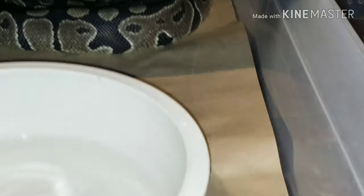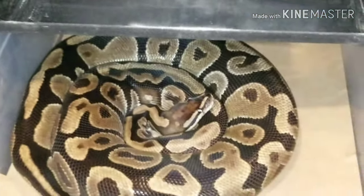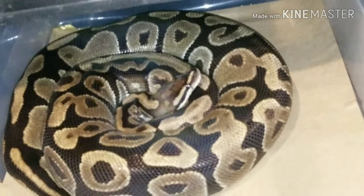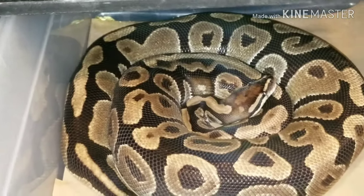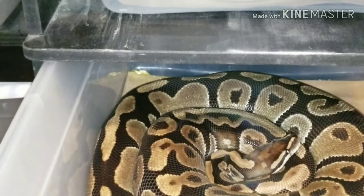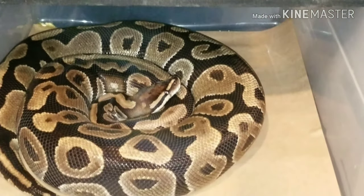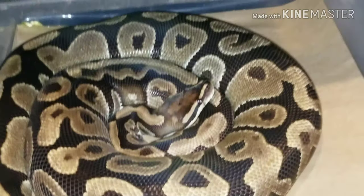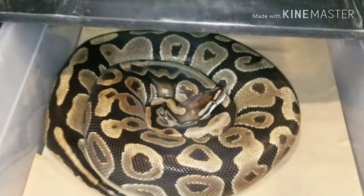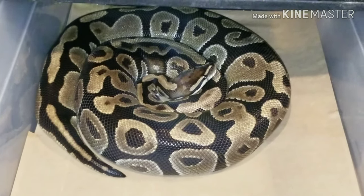Let's look at this girl down here — see what she's up to. She is just laying there all coiled up really nice. She went to the bathroom right in the corner a little bit, but she's looking good. She's got a really high iridescence to her right now — she's looking phenomenal.